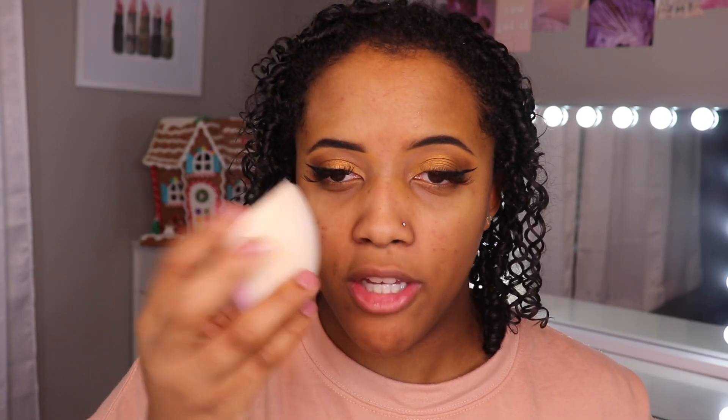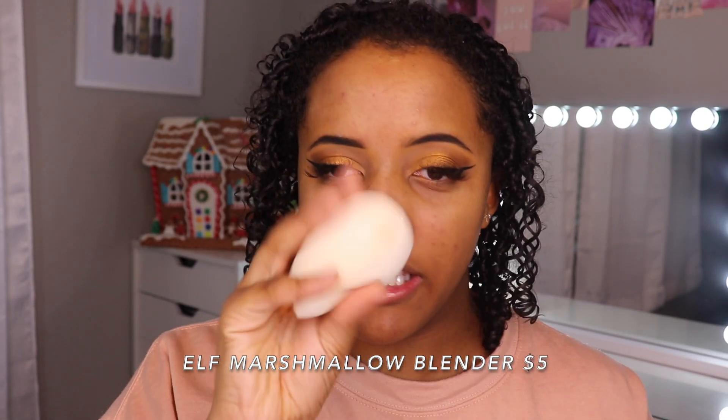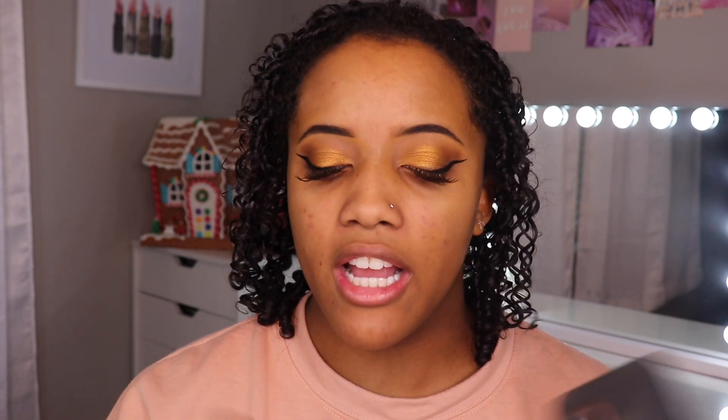I just feel like they work better for my skin. I'm feeling really, really confident in the base that I have on. I have really set this foundation up to succeed and if it doesn't then it's not this girl's fault. I just went ahead and wet my sponge — this is the e.l.f. Marshmallow Blender, literally the softest sponge you will ever try in your life. While I was wetting it I was thinking about the fact that usually I tell you guys I use a pump and a half on one side and then I use like two pumps on this side. Well I can't do this because this isn't a pump — I'll tell you guys how many seconds I hold down the nozzle for and that's what we're going to estimate on. I don't know if this is going to spray everywhere so I'm going to kind of hold it back.